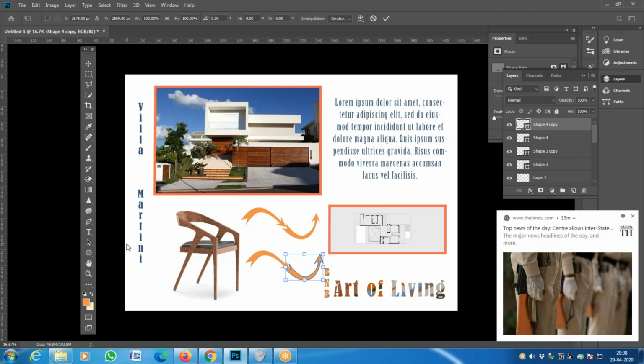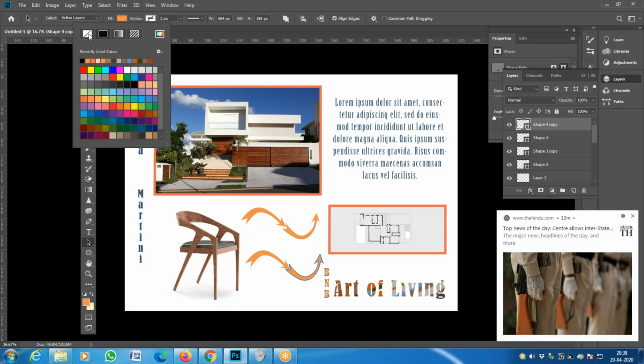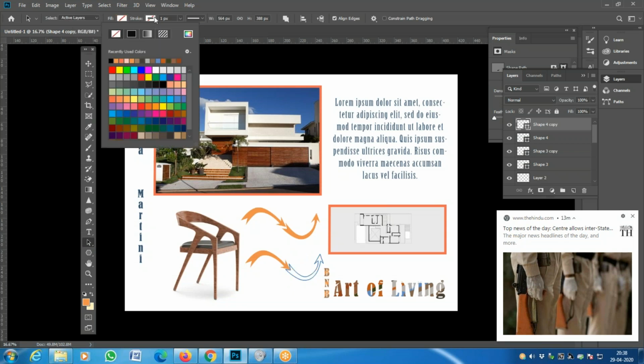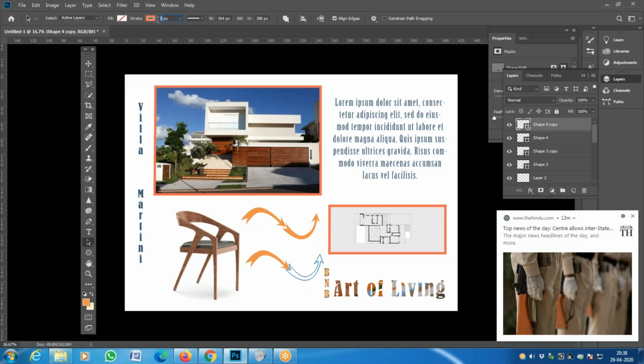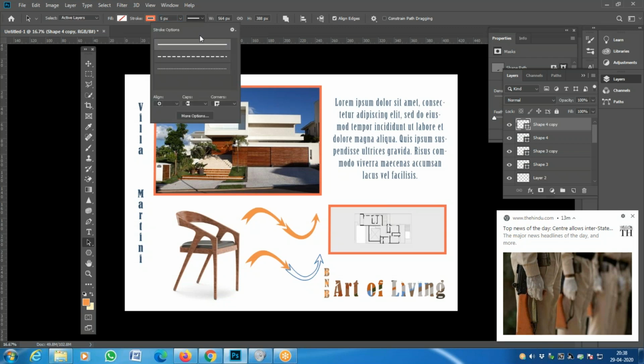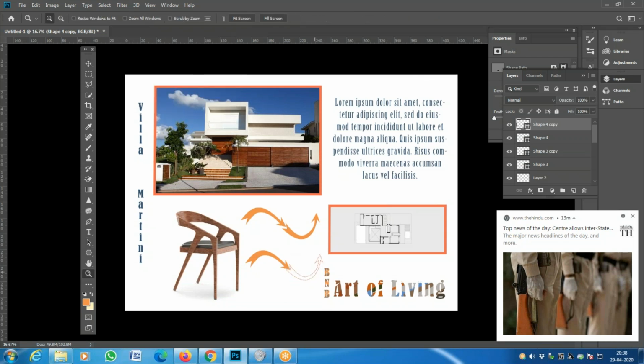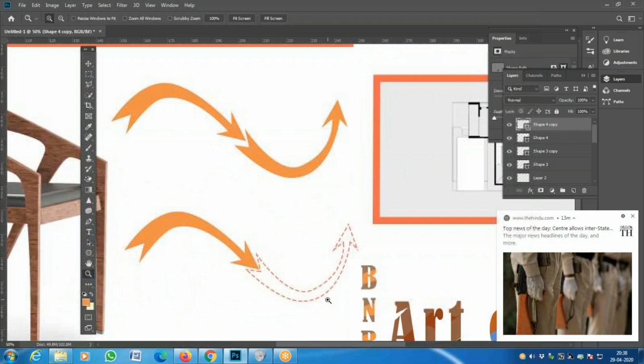Now in this, I select like this, and if you feel that you don't want a fill but want a stroke, you can change that too.